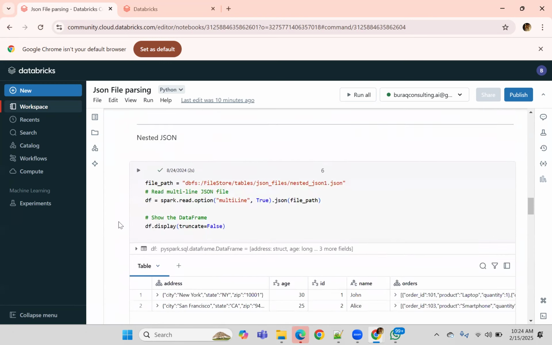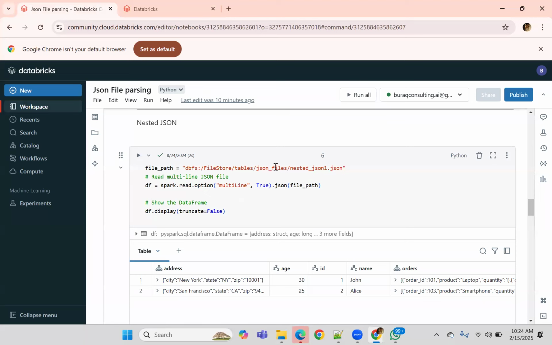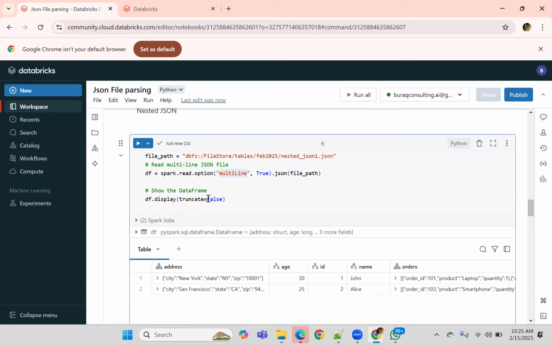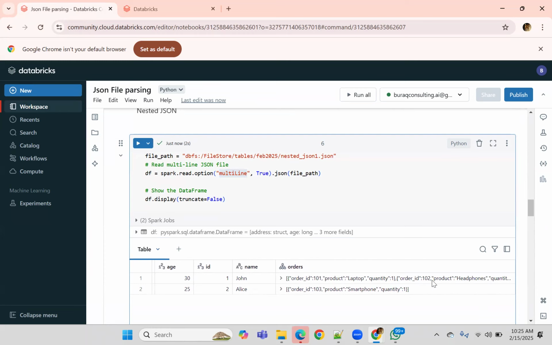Nested JSON, again this is multi-line true, obviously. And then I just say display df truncate equal to false. I want it to show the entire text. Don't truncate the data. Show me full data.